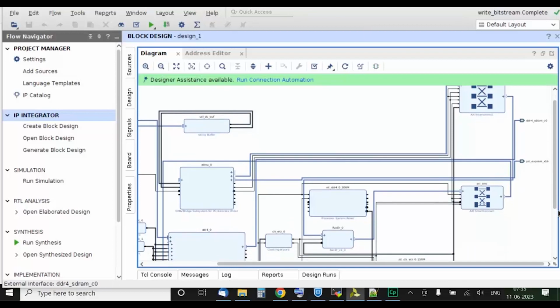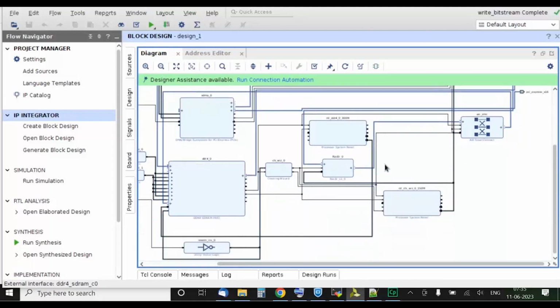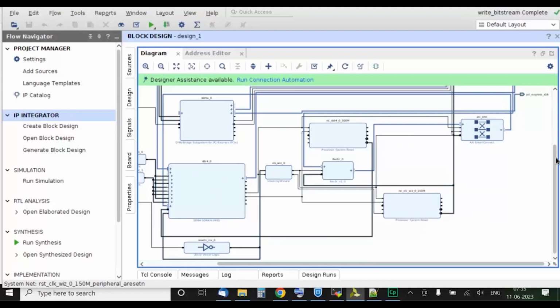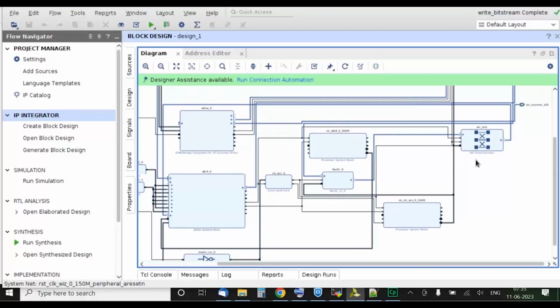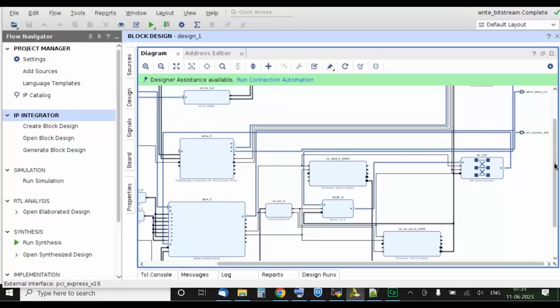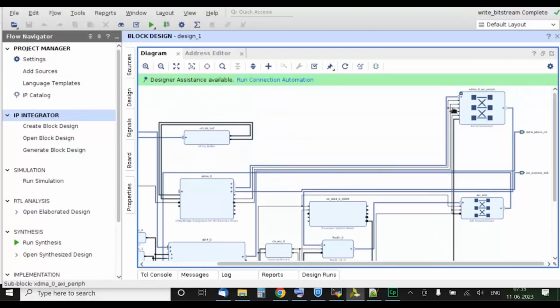So you can see the place here. This is RacEr GPGPU. We have connected it to XDMA DDR4 through AXI Smart Connect. It's an AXI4 protocol. You can see the IP core here, AXI Smart Connect SMC. This is the interconnect for DDR4.